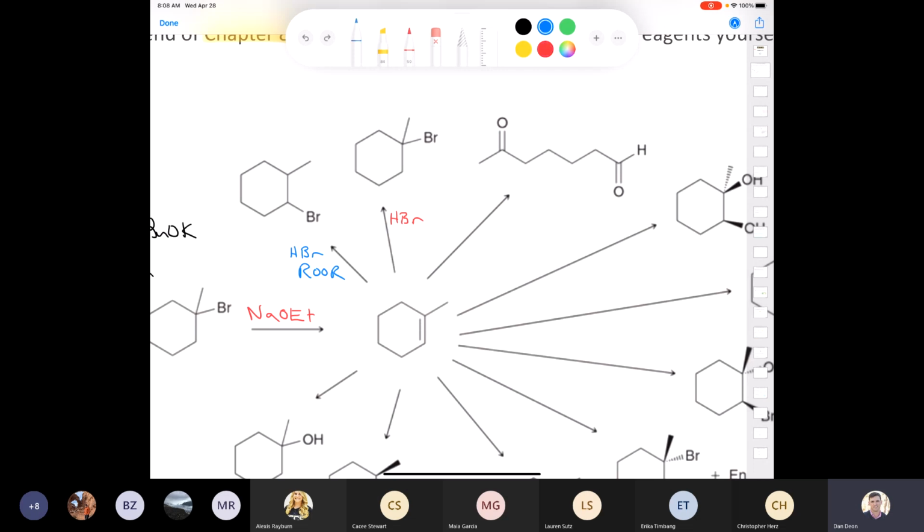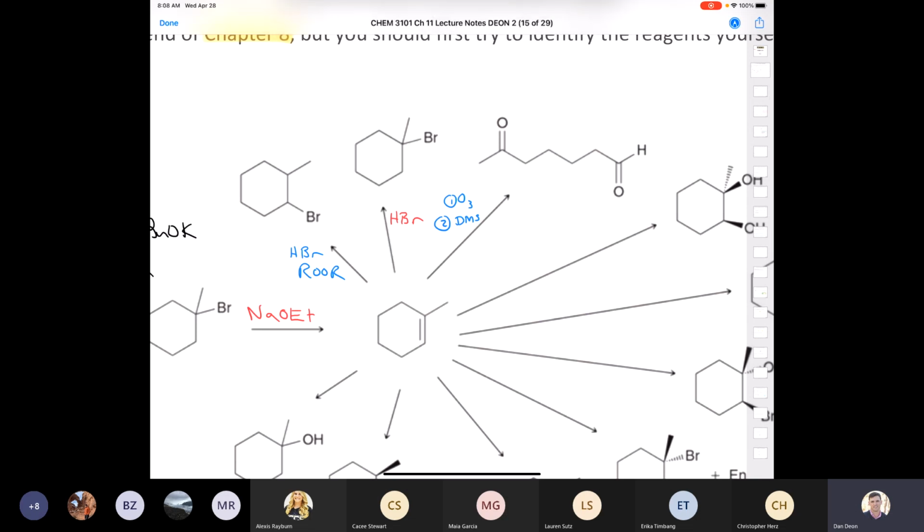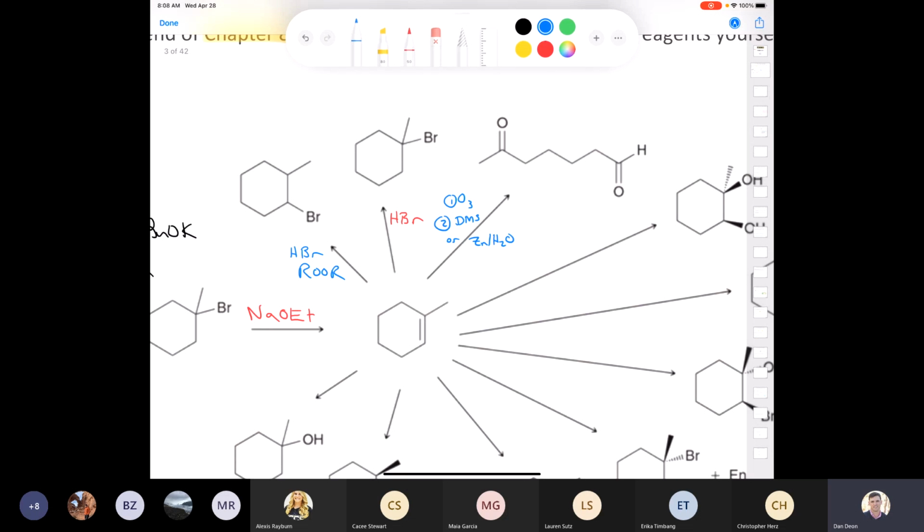The only way that we know how to do that is to first treat the molecule with ozone, O3, and then in the second step, we'll treat it with DMS, which stands for dimethyl sulfide. Now, if you look in the depths of our textbook, you'll see that there's another way to do that. Second step, you could also use zinc and water. Zinc and water, either one will work. And if you peruse the solutions manual, you might find both of those as a second step. Okay, so that's called an ozonolysis reaction.